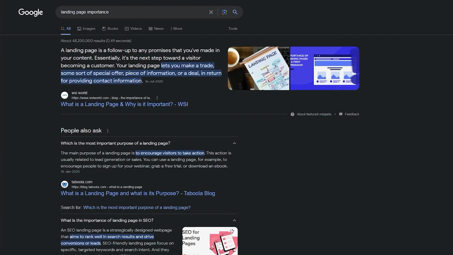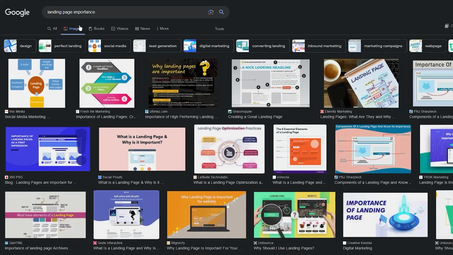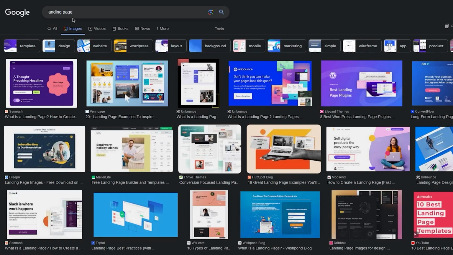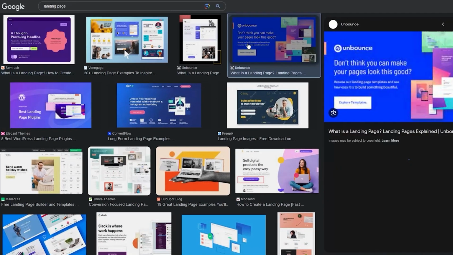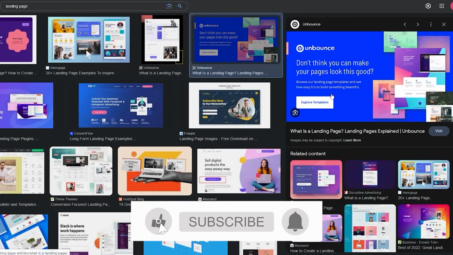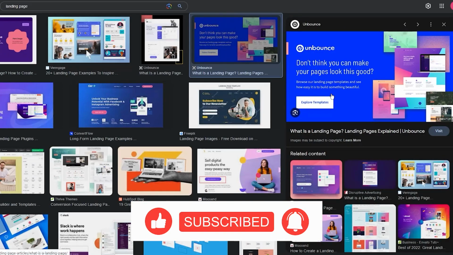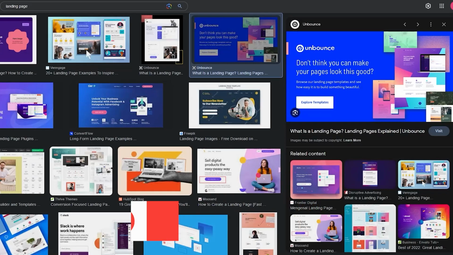Moving further on, let's say I'm going to come here to different types of landing pages. Let's see different images of landing pages. Let's see how a landing page should actually look. You're going to click on enter, and here you can see all these things. These are your landing pages, and look at them. They look totally amazing. They look epic, and it's quite similar to what our landing page looked like. A lot of design going on, very nice aesthetic, and pretty decent stuff to have for your page.